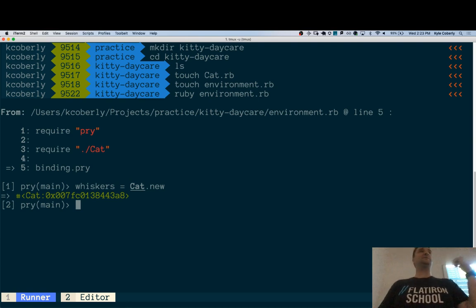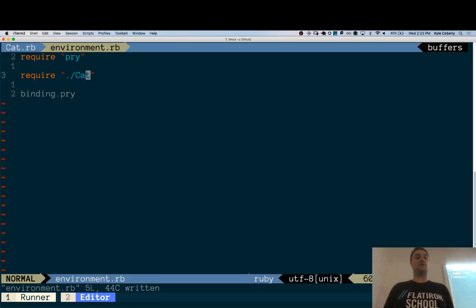Questions about the thing that I just did? So after you did the touch cat.rb and touch environment.rb to create them, how did you go into them then? So I created them, and then I opened them up in my text editor. Anytime you see me use Vim anything, you can just swap that out with code. This is just a text editor like anything else. And you see these little things at the bottom, I don't think I talked about this on Tuesday. These are just different terminals. So if you have tabs in your terminals or something, it's identical. Good question.